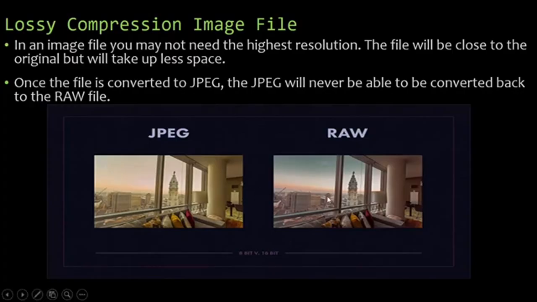For example, in the raw image, you can see in the sky there are multiple colors here. When you're looking at the JPEG, some of that detail has been lost, but it's still an acceptable picture. Looking at this couch, you can see deeper, darker colors than you can over here in the JPEG. This rug looks a lot different in the JPEG than it does in the raw file, but we can still tell that there are buildings in the background. We have a couch, we have a rug, we have a table. We just have lost some of the detail because we don't need all the detail. And this is just citing my sources from picturecorrect.com.